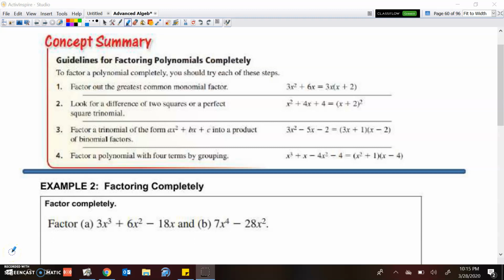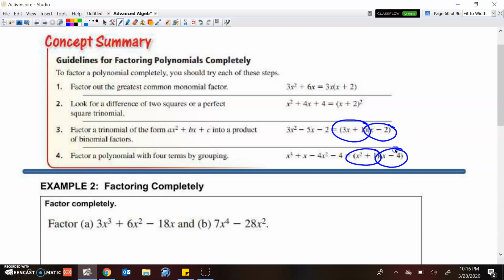Okay, guys, so we're going to continue on with lesson 7-8. Now that we know how to factor by grouping, we're going to talk about factoring completely. That means when you're given a polynomial that's either 2, 3, or 4 terms, binomial, trinomial, or 4 terms, we can factor it down to its linear factors if possible, or at least close to that. So for instance, we want to break it down as far as it goes.